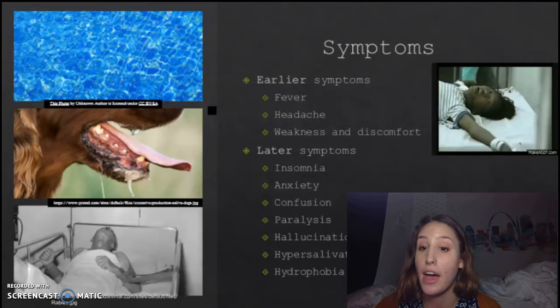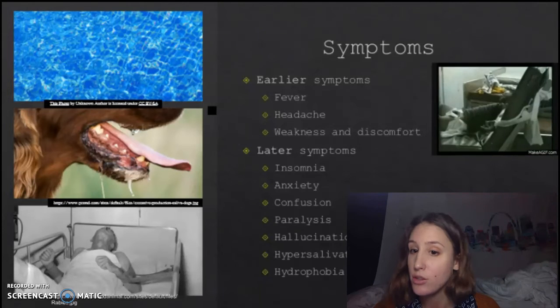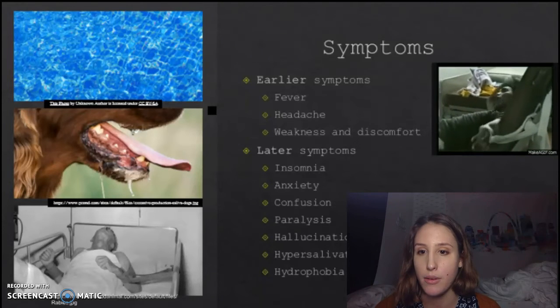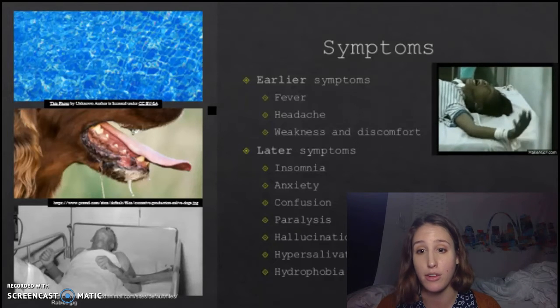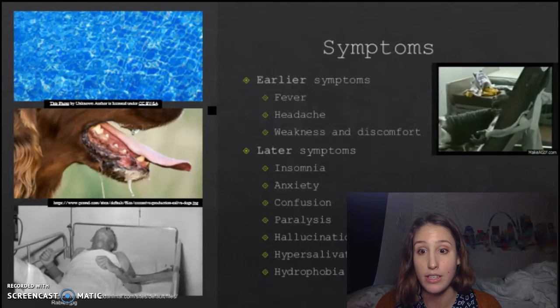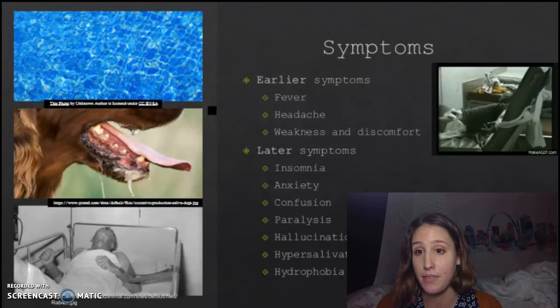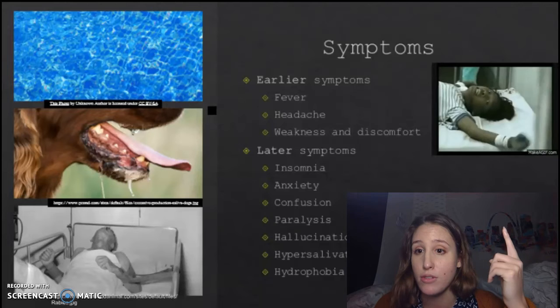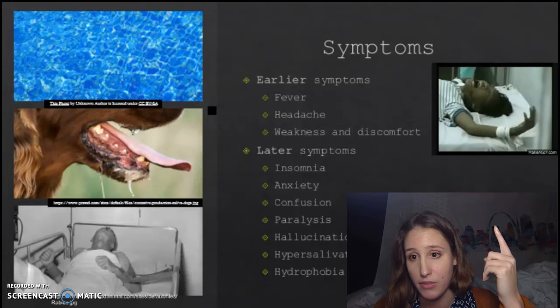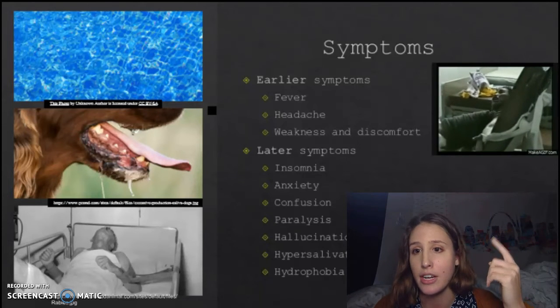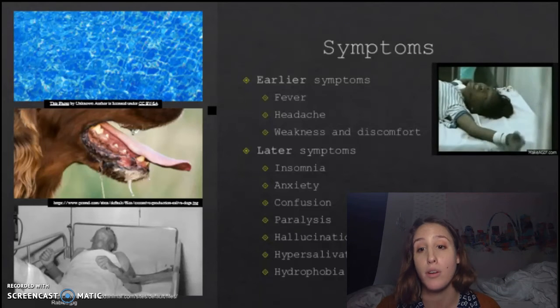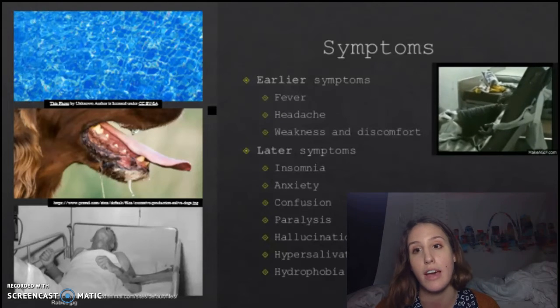And then hydrophobia is actually a fear of water. So these patients, when they're given water, they'll try to swat it away. They're scared of it. It's really sad to watch. They won't drink water. It's very, very sad. This lady in this image contracted the rabies virus, and she's having fits of anger, and she has to be tied down in order to protect herself and to protect the other staff who are attending to her.